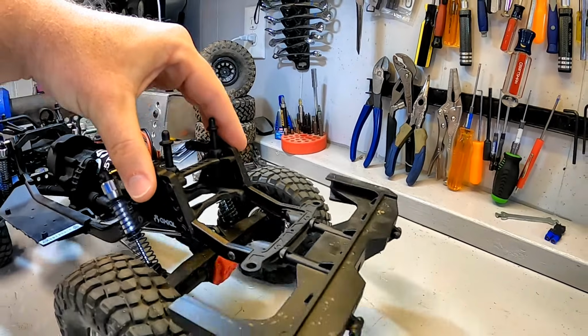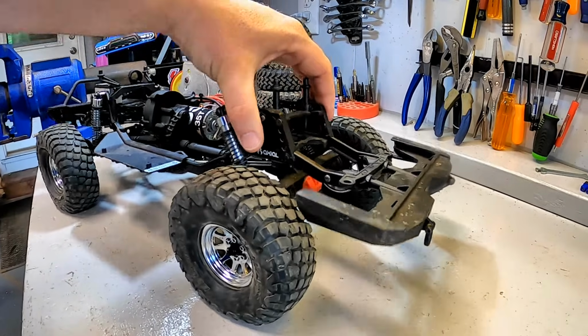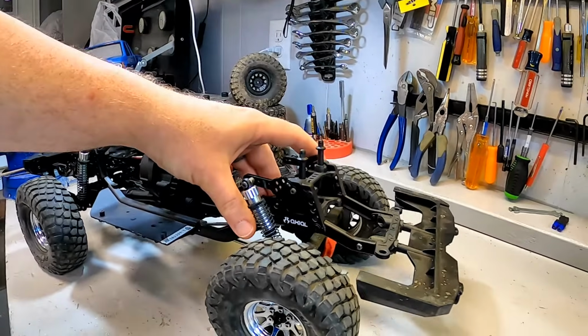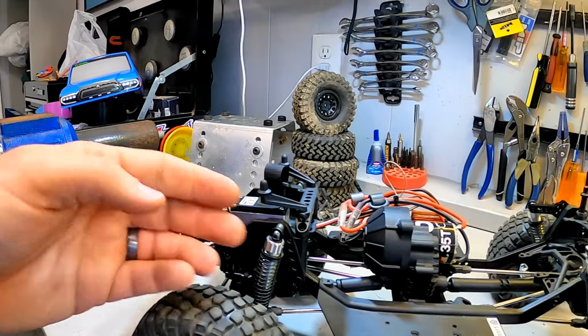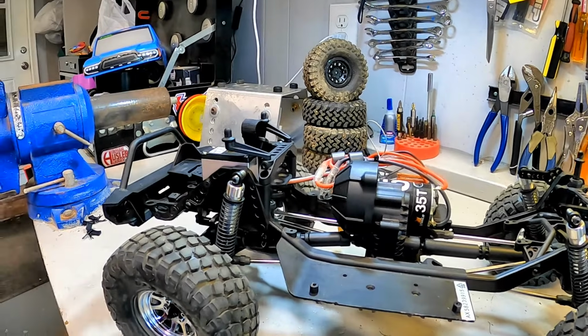We're already down noticeably, but look, we still have plenty of suspension travel really overall for the vehicle. Lots and lots of suspension travel, lots of movement. So it's looking really good, but yet we've dropped the whole rear of the vehicle down for a very minimal cost. Let's move on to the front. Again, we're going to do the opposite. We're going to be moving this to the rear and letting that drop down, seeing what that looks like.